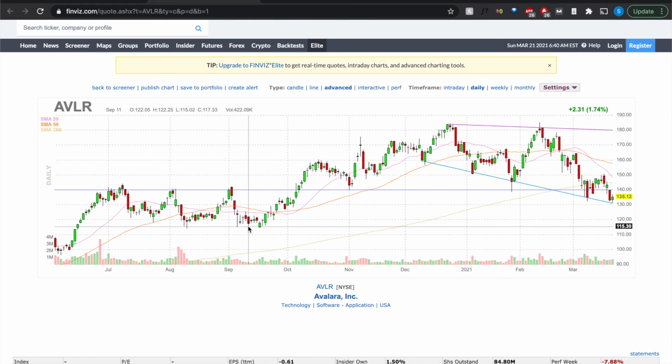as long as there is no significant negative catalyst around this firm, getting into a position in this stock at $115 is going to be a big discount. I mean, it's traded at 180 bucks. You're getting into something which has reached a 180 level but has no significant change in its fundamentals or its mode of operations, and you're able to get in at $115. That, as far as I'm concerned, is a big discount, and chances of you converting that position into a profitable trade are really high.